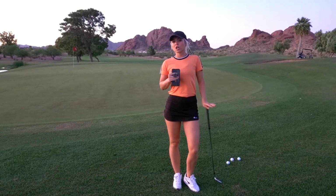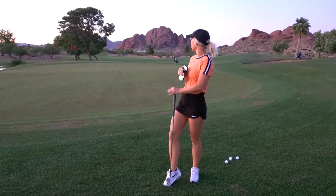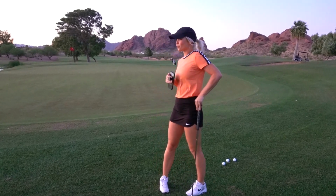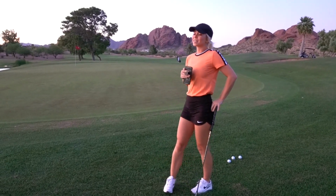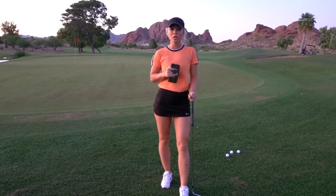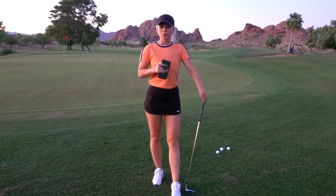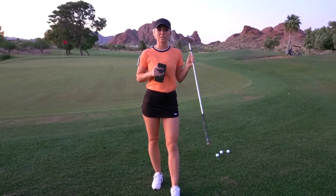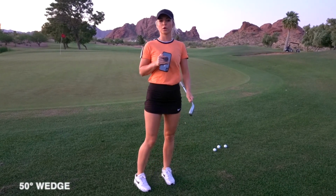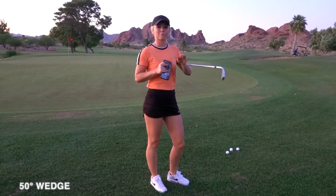Okay, so the last shot of the day, because we are running out of daylight out here. I'm playing a very long chip shot here. I have a lot of room to roll the ball out. So because of that, I know that I want to get the ball on the ground and let it roll. But in order to do that, I need enough club. So that is when I pull out my 50-degree wedge, play the back of the stance, push those hands forward to de-loft it even more, keep the ball low, and let it run.